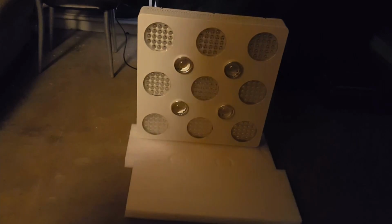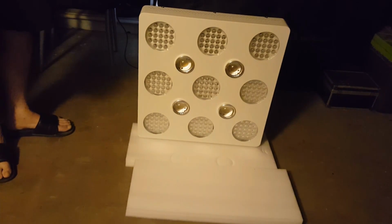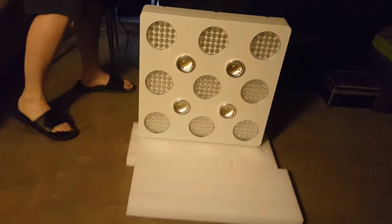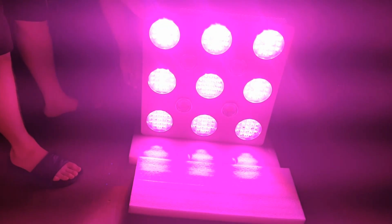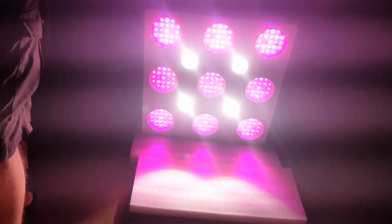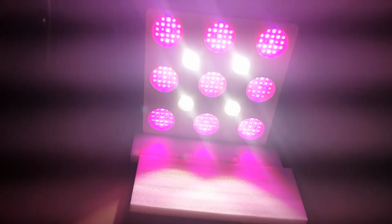Alright, I got the light here all plugged in, and I'm about ready to do the initial startup so we can see just how bright this thing is. Turned off all the lights in the room other than one small light in the background, and let's check it out. First, let's start off with the veg switch. Bang! All four cobs blinded, everybody. Now the bloom switch. There's the rest of the panel. It's pretty cool. So the veg does the cobs in full spectrum mode, a little more blues. Bloom does the rest of it. Let me get some other lights on here and quit blinding y'all.